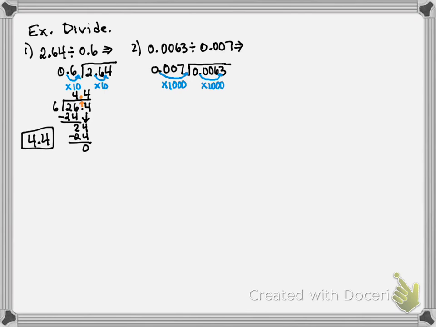So my problem now becomes 7 dividing into 6.3, or 6 3/10. Okay, bring the decimal point straight up into the answer, and then divide. Let's see, I can't divide 7 into 6, so 0 times, but 7 goes into 63 9 times, which is 63 with a difference of 0. Wow, that terminated pretty quickly.